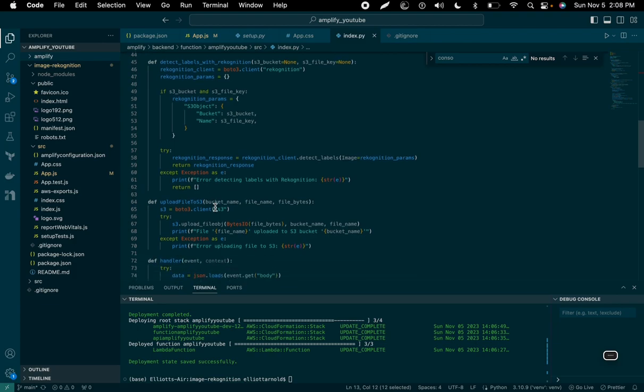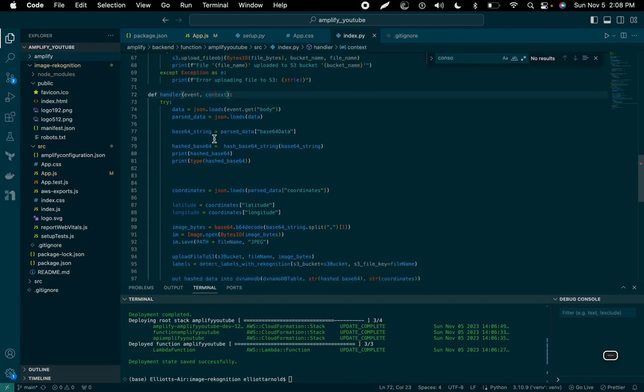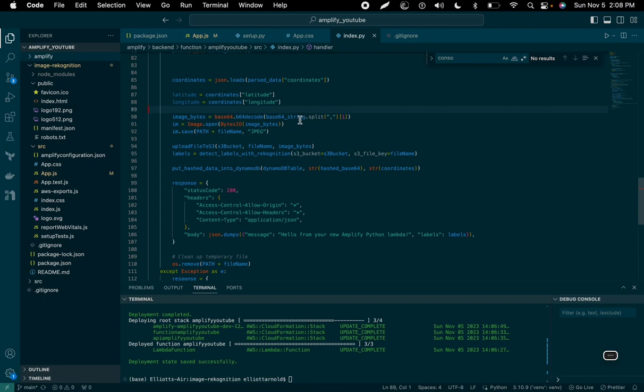So here's the function to upload it to S3. That's basically all that's happening here. We use this image.io. This is important because the image is a base 64 string, and the base 64 string needs to be converted back into bytes in order for it to be processed correctly.